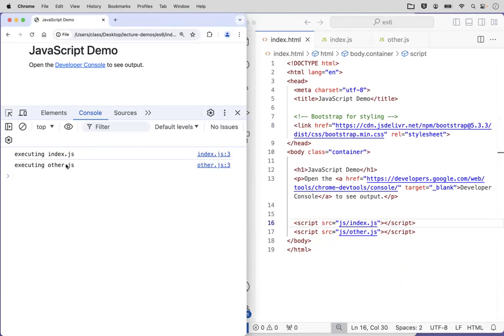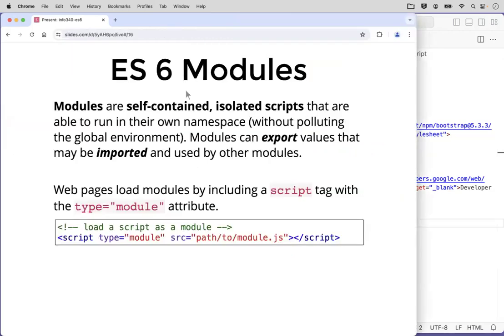However, as we're trying to build out more complicated applications, we probably want to make sure these files are kept isolated, right? I want to make sure that the code I write in one file doesn't necessarily impact the stuff I do in the other. In particular, we want things like variables and functions to not have to exist within a global space. What we want to do is make sure that each of these scripts is self-contained so that I can have things like private values or variables, and I don't have to worry about things like conflicting variable names, particularly as I add more and more kinds of files.